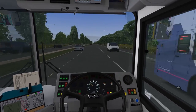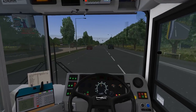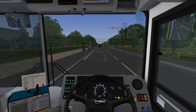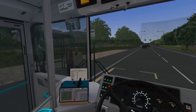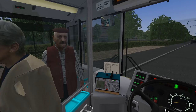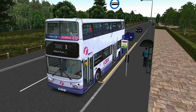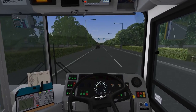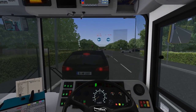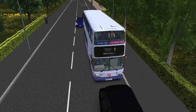Since the bus was released to the public, some of the repaints are broken — you can see it's using First Olympia on the AI bus whereas usually I'd have it set to the Yorkshire repaint by Start 2013. I think it's because the window textures were updated in the most recent version of the bus, which broke a few repaints. I've done a few repaints for this bus on FellowsFilm, some blinds, and a few AI packs.